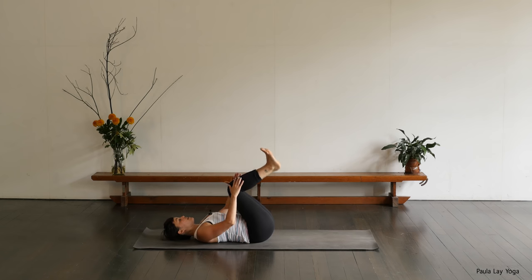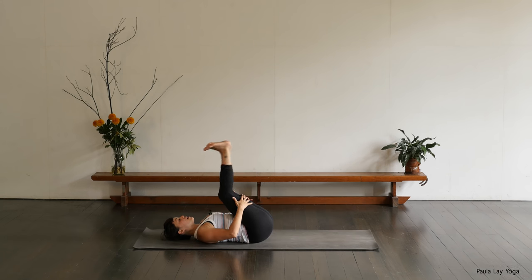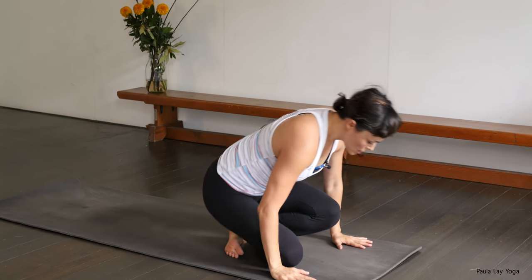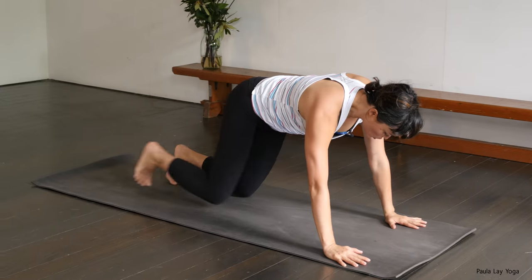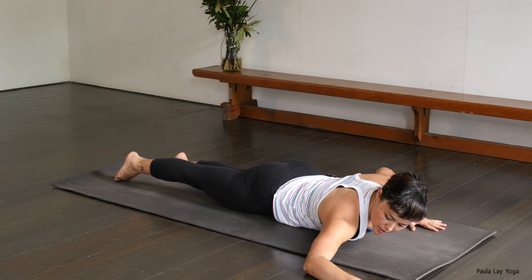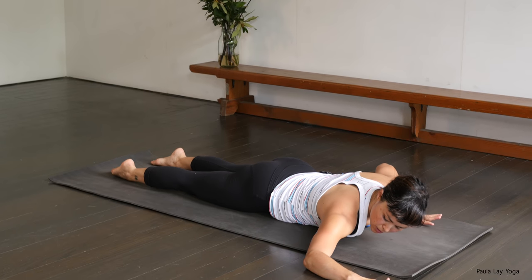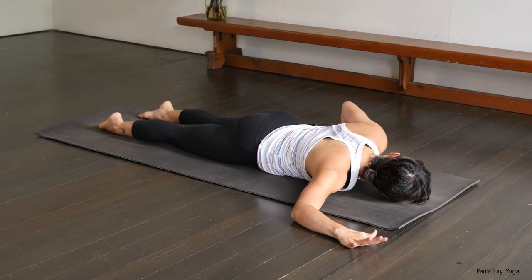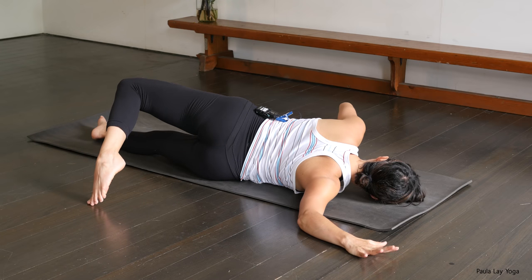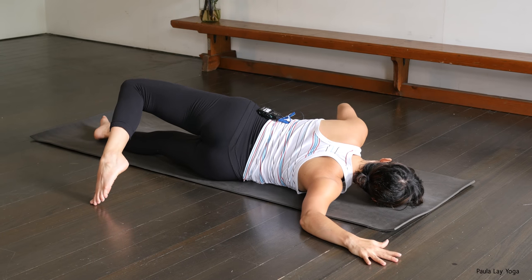Bring the knees in towards the chest, hugging the knees in for a moment. Hands behind the thighs, rocking yourself up to a seated position, coming over the legs, come all the way down onto your belly. Taking that right arm out to the side, right elbow in line with that right shoulder, a little bit higher. Use your left hand to roll yourself over onto the right side of the body, left foot coming behind you. And so the head's looking towards the left as well.